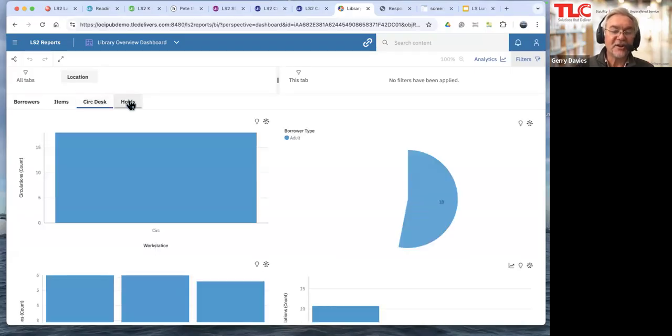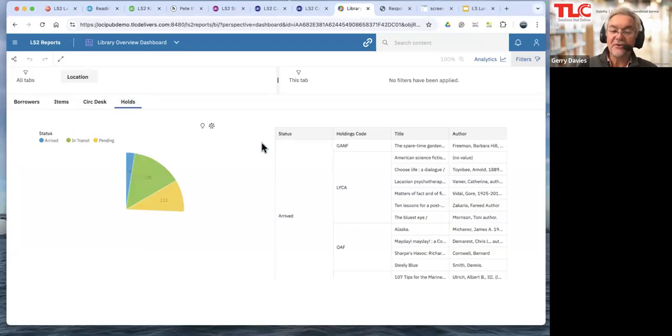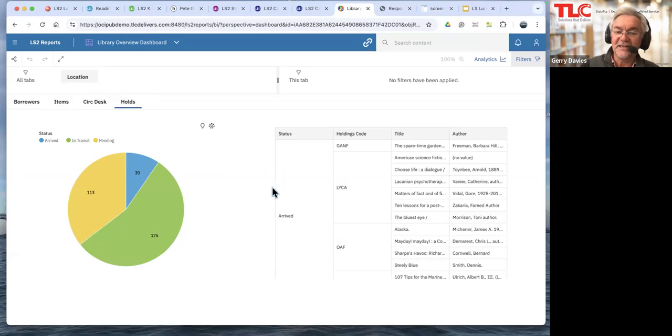I've got a breakdown of my circulation desk in terms of the number of holds and circulations in the last hour or two. And I can also look at my holds: arrived, in transit and pending. That's a dashboard and we're building it out further, but it gives your staff a real-time view of what's going on at the circulation desk today.